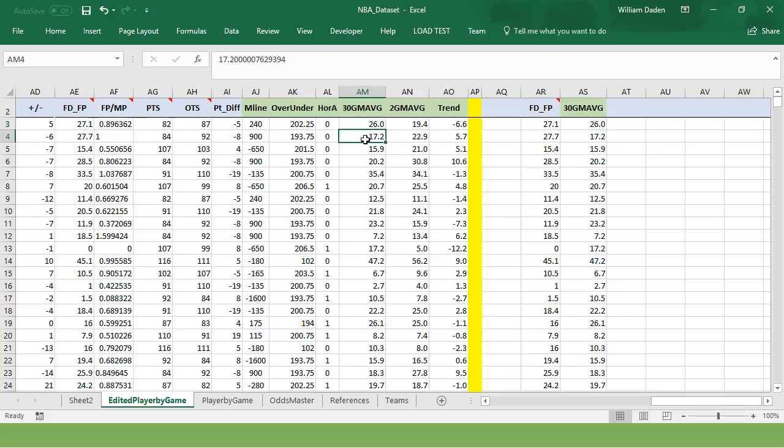But anyway, the way we quantify his trend is over the long-term moving average he scored 26 fantasy points, but in the last two games he's only scored 19. So this guy is having a negative trend.